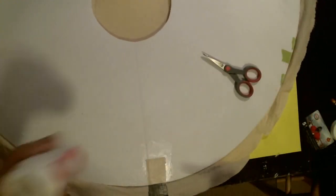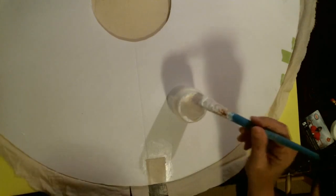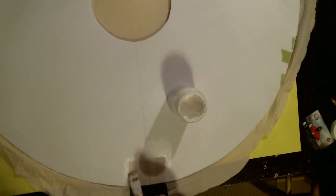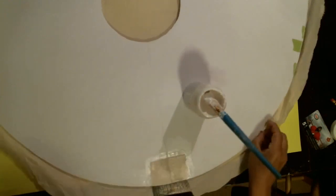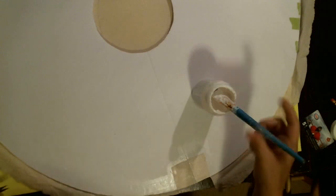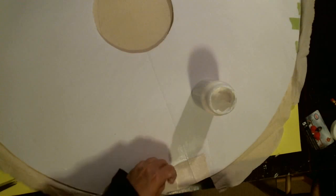Each section I cut, I'm going to do that. That way it goes around. It's going to be nice and snug. I think it'll work. I also have to put some kind of band around it, so that'll cover some of that. I may even add another layer over that. It doesn't matter. I'm not too worried about the back at the moment. I want it to be aesthetically pleasing, yes. I want it to be sealed and the cloth to look great around here. So that's the most important thing.